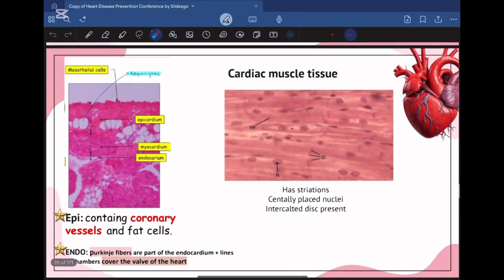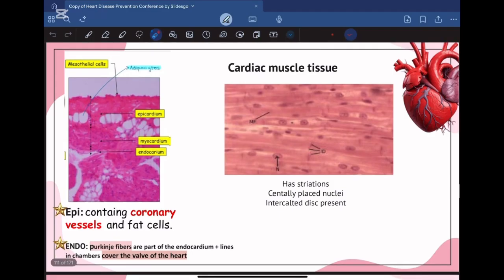Moving on, this is the last part of the histology, and again I'm not explaining everything. I'm focusing on what's very important for the mid unit and for the exam. God willing, this is a very quick review. Okay, for cardiac muscle tissue, the histology of the cardiac muscle tissue, basically how to compare it or differentiate it from normal muscle tissue, you need to look for three things.